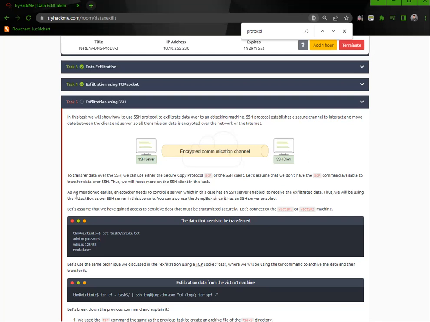Let's assume that you have gained access to sensitive data that must be transmitted securely. Let's connect to the victim 1 and victim 2 machines. Let's use the same techniques we discussed in the exfiltration using TCP socket task, where we'll be using the tar command to archive the data, then transfer it.